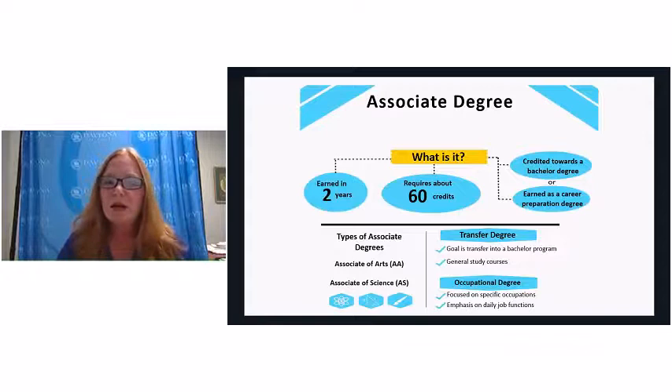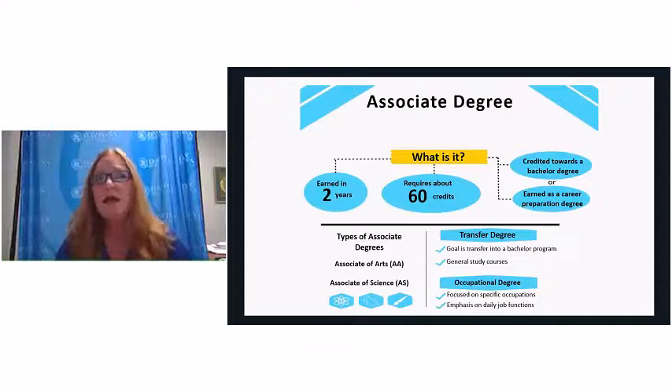The Associate degree is generally about 60 credits; full-time students complete it in about two years. The Associate of Arts is the university transfer degree — you focus on general education classes, and advisors will tailor your electives toward your desired major and transfer school requirements. The Associate of Science is the occupational degree, focused on preparing you to work in a skilled profession at the end of two years, though you can also transfer on.